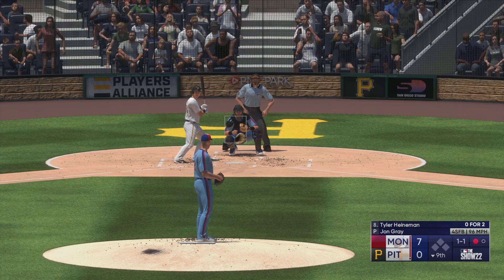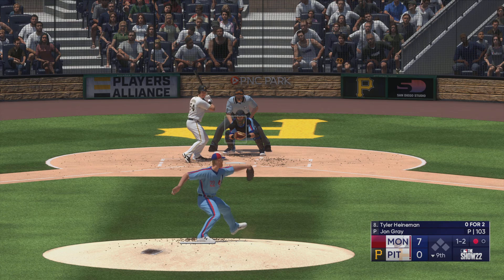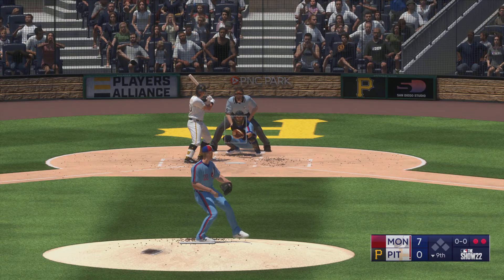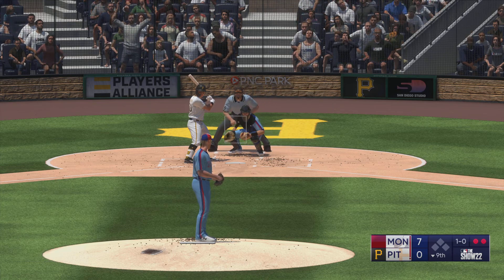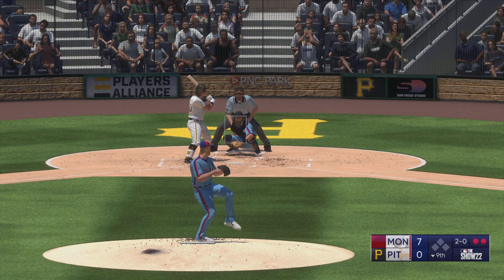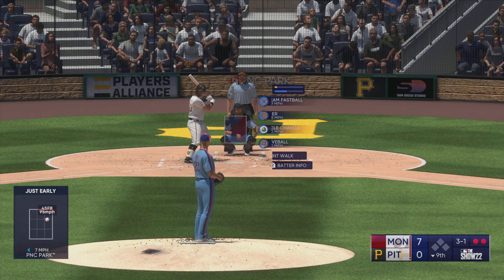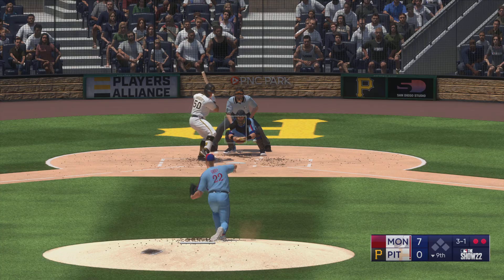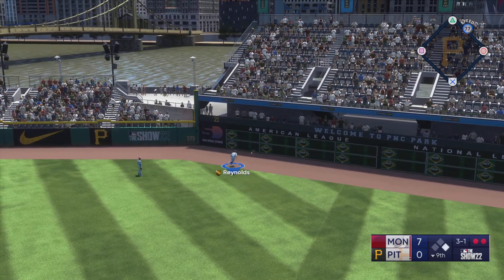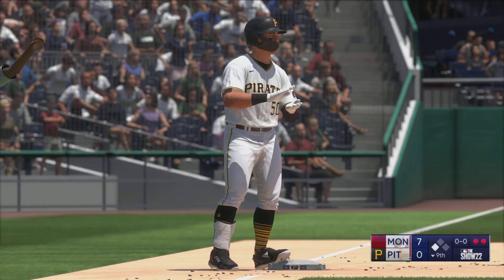The count is one and one. The next offering is in for a strike. Swing and a miss — down on strikes, there are two down. Pinch hitter coming on: Travis Swaggerty, looking for a two-out spark with the bases empty. The next offering upstairs. The next one misses — that's ball three, three balls and no strikes. On a 3-0 count — that one is absolutely belted! Base hit! And the bid for a shutout is gone — he rounds second, digging for third, and he's got himself a triple!